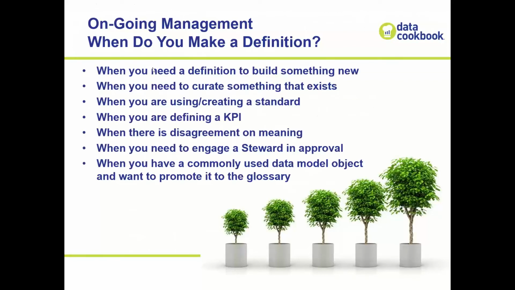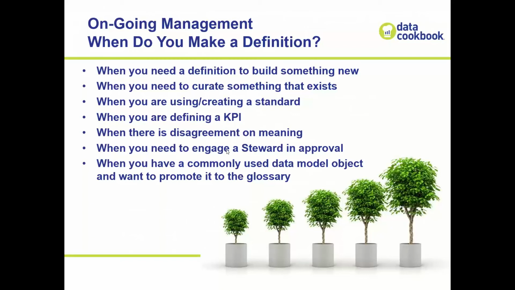So that includes when you need a definition to build something new. We have a report that someone's asking for, your COVID cohort, but that's not defined, so you need to come up with what that means. When you have a report that exists already, but there's questions on it, so it needs to be curated, and someone needs to create definitions on that. When you're trying to create a new standard for something or a new KPI, key performance indicator, if there is a disagreement in a meeting or something, it's a good time to go ahead and work on that.